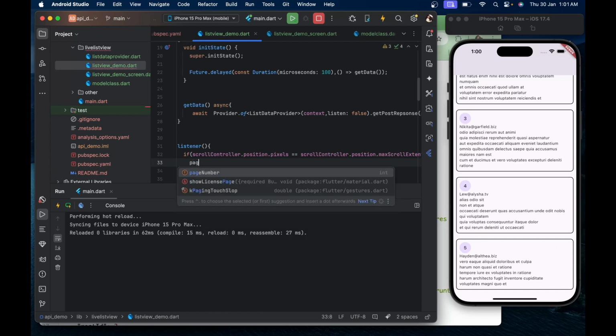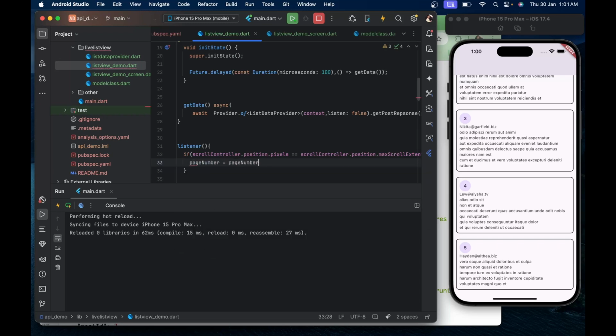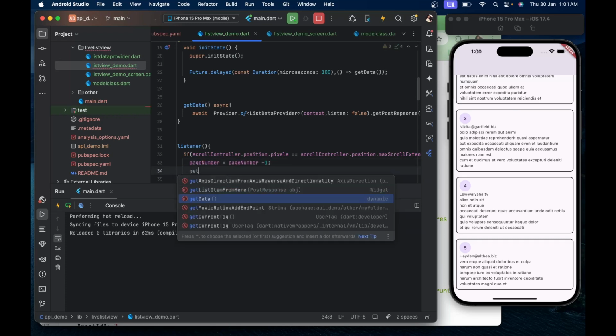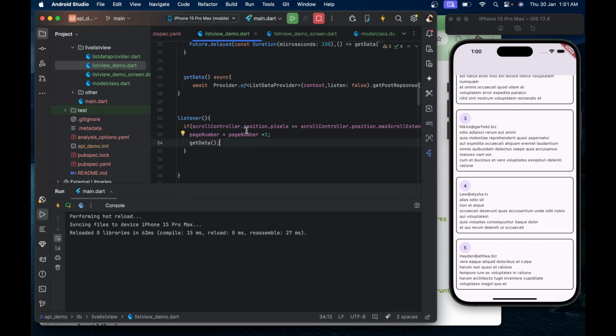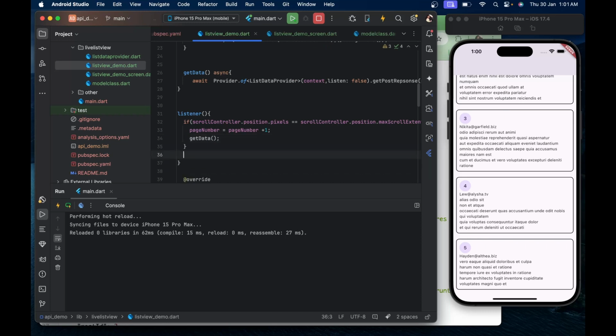There we will increase our page number plus 1 and make another request to get data. So it is the listener.